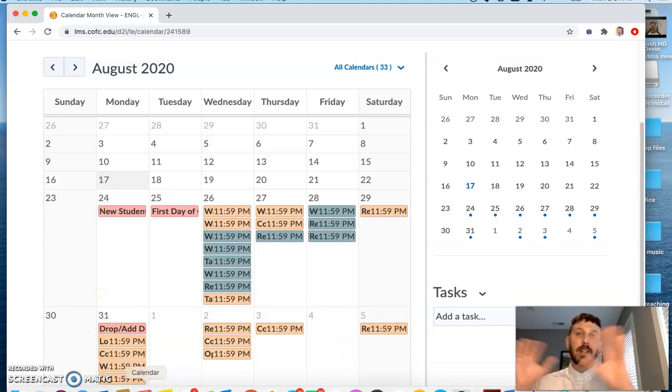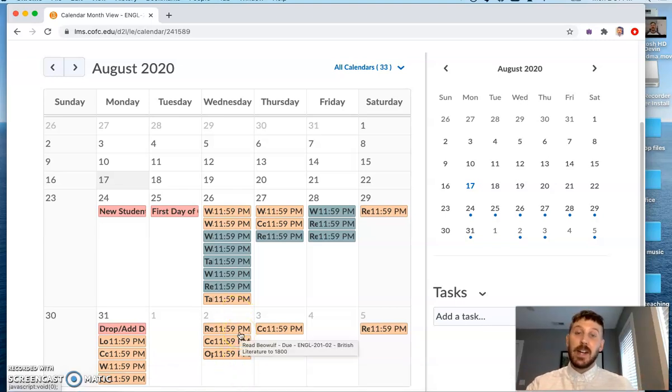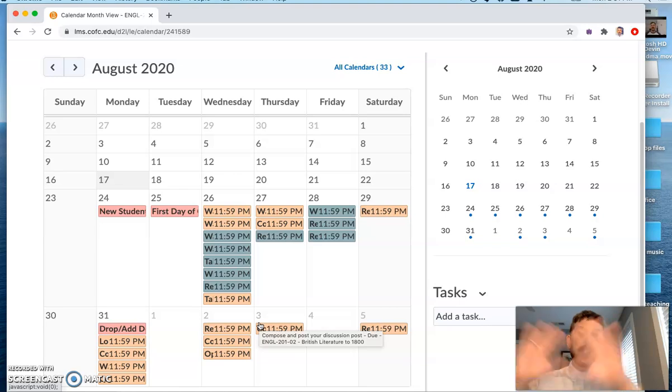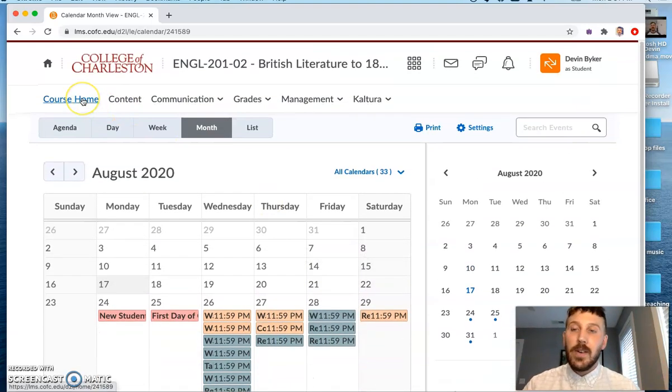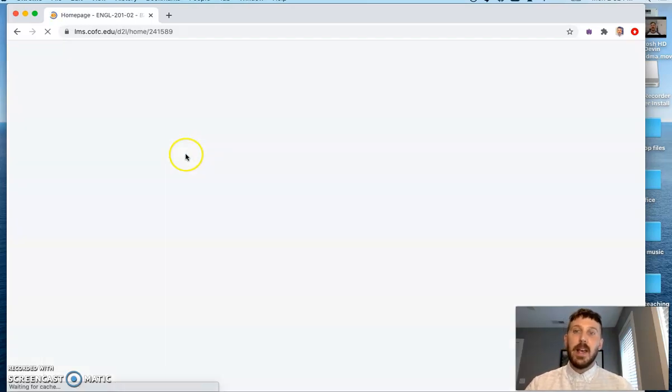So on a weekly basis, those are the 4 days that will always stay the same. Mondays, we learn about the context. We introduce ourselves to a certain piece of writing. By Wednesday, we complete reading that piece of writing. And then on Thursdays and on Saturdays, we discuss on the discussion board. So that's the weekly rhythm of this class. Okay, so I think those are the basics of how this course will be working.